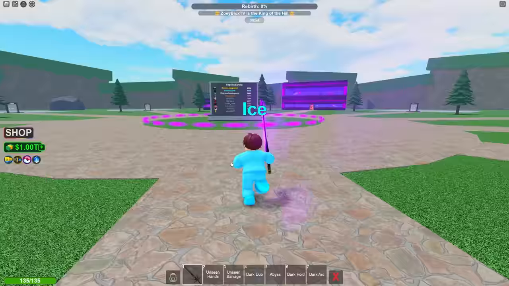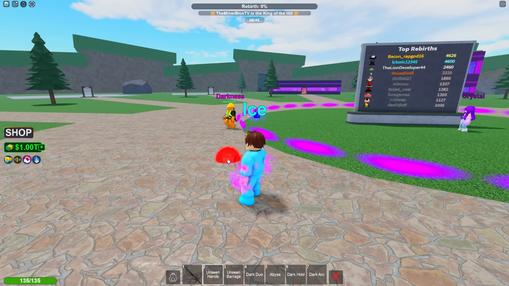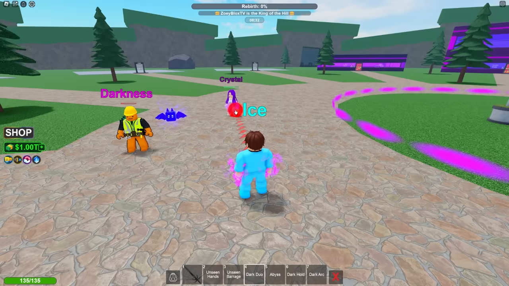Now we have darkness. Oh, man. Time to test the dark abilities. Oh, you're darkness too! Get over here! All right, the sword works. Nice. Okay, what about unseen hands? Bam! Whoa! That was pretty decent. Okay, unseen barrage. Bam! Oh, that got me too! Oh, yeah, that one is way better. It seems like the ones that are really good have some cooldown to it, which makes sense.